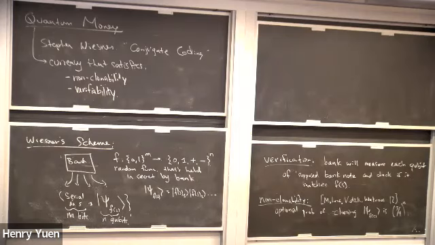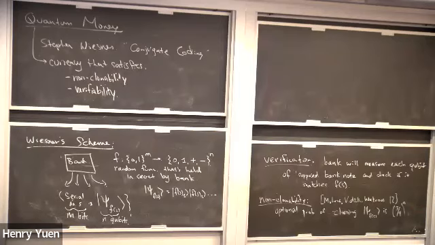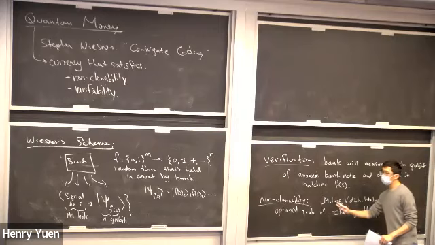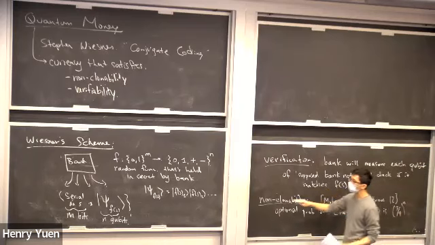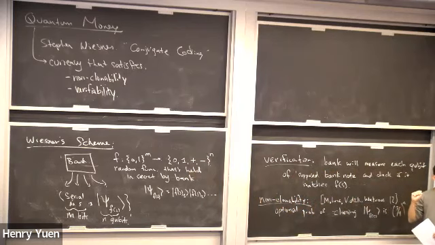Yeah, so this is one analysis of security. But there's still some issues with this scheme. This is if you wanted to just attack the scheme in one shot by creating 2 copies. But there are also these interactive attacks which are problematic. One thing I haven't said is, when you do the verification and you walk up to the bank and give them a banknote and ask them to verify it, suppose that they say this is not a valid banknote because maybe one of the qubits was wrong.